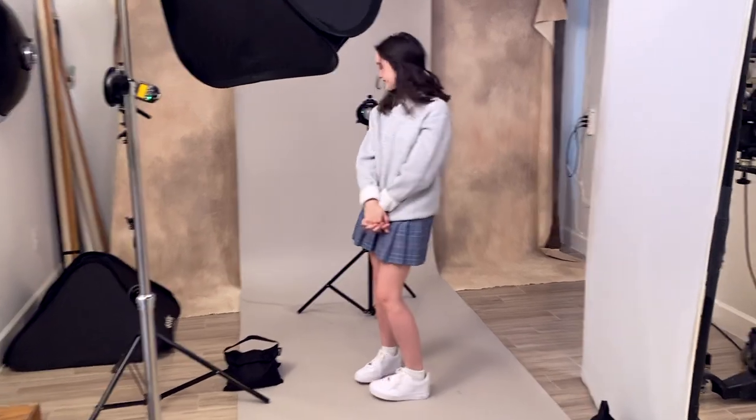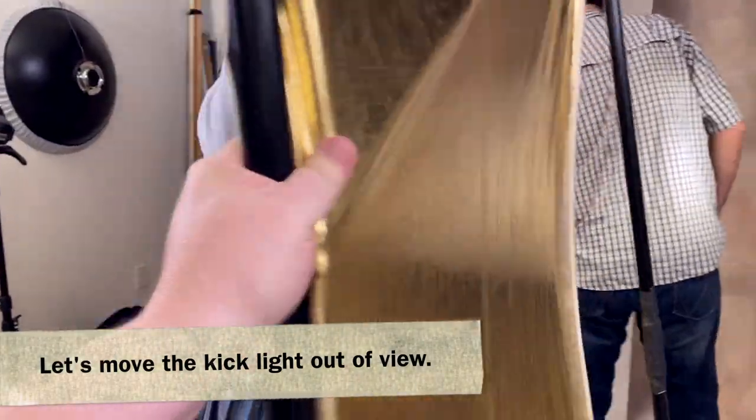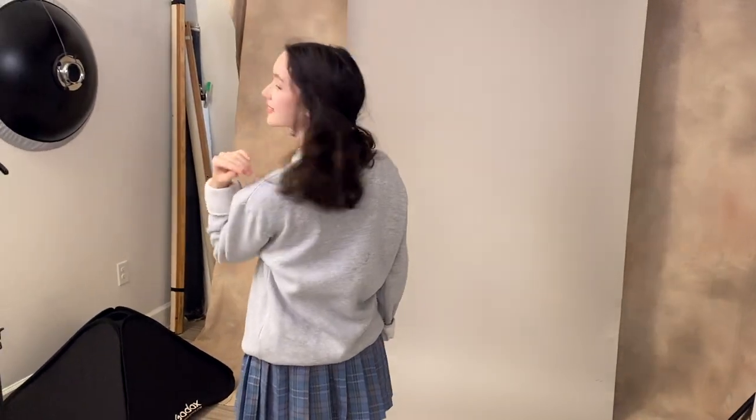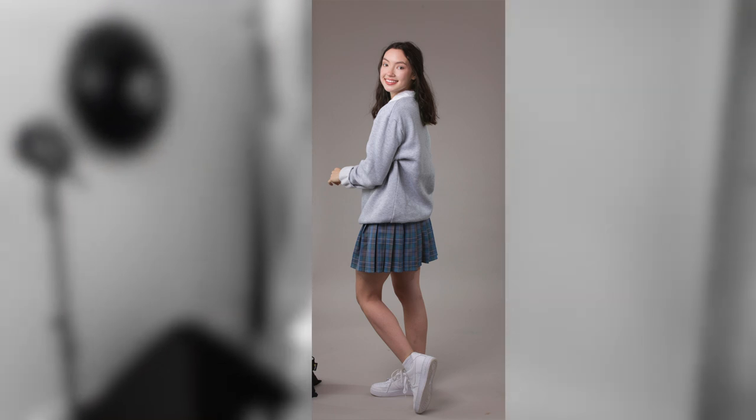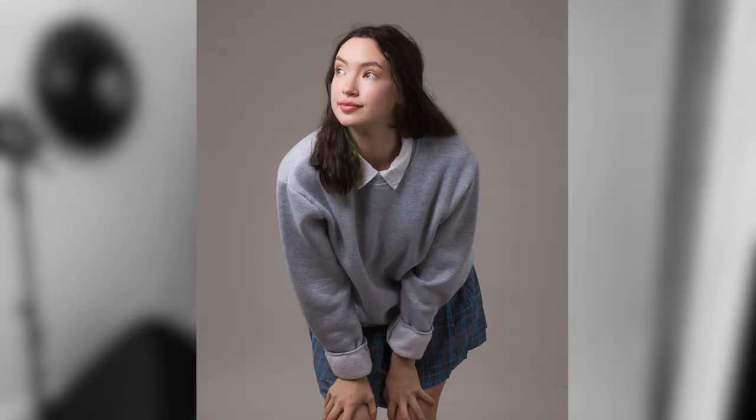Let's lose that stand behind her so I get a clean full length. You can just bounce it off the wall on the other side. We're just going to do a quick rapid fire for some work. I like the head turn — that was good. Keep on moving, change the weight of the legs, cross the feet, cute things. Facing that way, nice, very very good — I'm happy with that. So we got that outfit done and I like the paper version of it for sure.